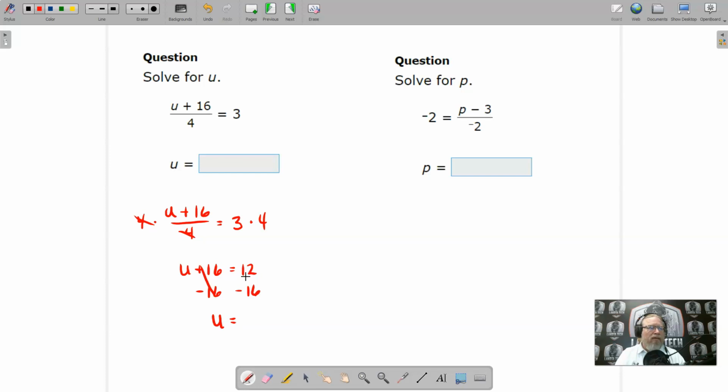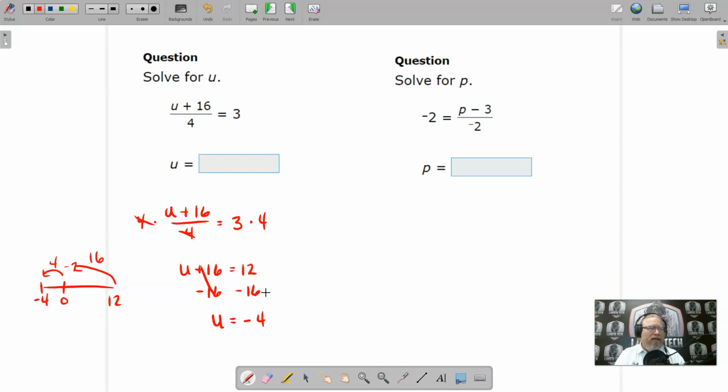And 12 minus 16. So if you're on a number line and you're thinking, oh, I'm at 12 here, and I'm going to subtract 16, right? Well, if you're taking away 16, it's going to take you past 0. So 12 of it is going to get you to 0. That would leave you another 4, right? So you're going to be down here at negative 4. So 12 minus 16 is negative 4.